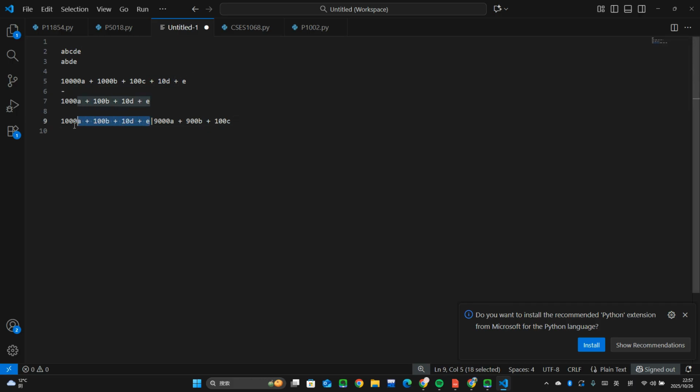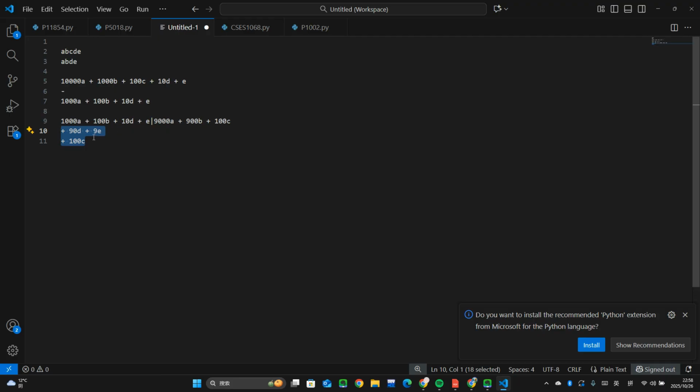Basically we multiply that by 9, and it'll turn into 9,000A plus 900B plus 90D plus E is equal to this expression, correct? So now, notice that the only possible D, E, and C, because those cancel out, obviously, the left terms cancel out. We'll just delete those. Those have to be equal.